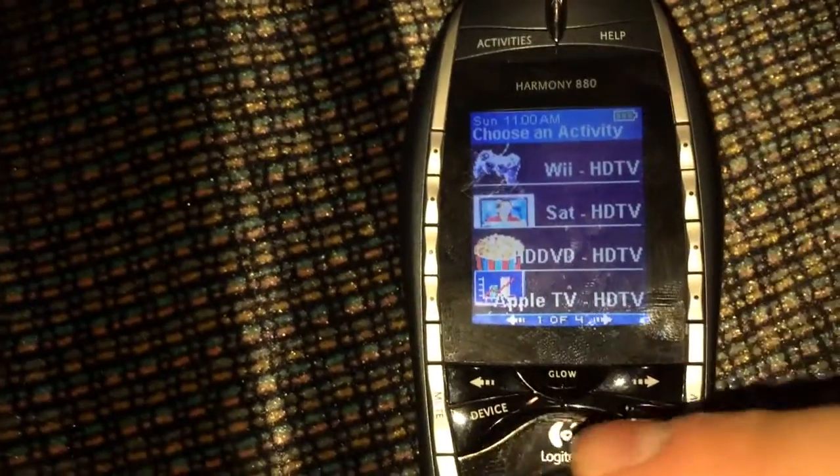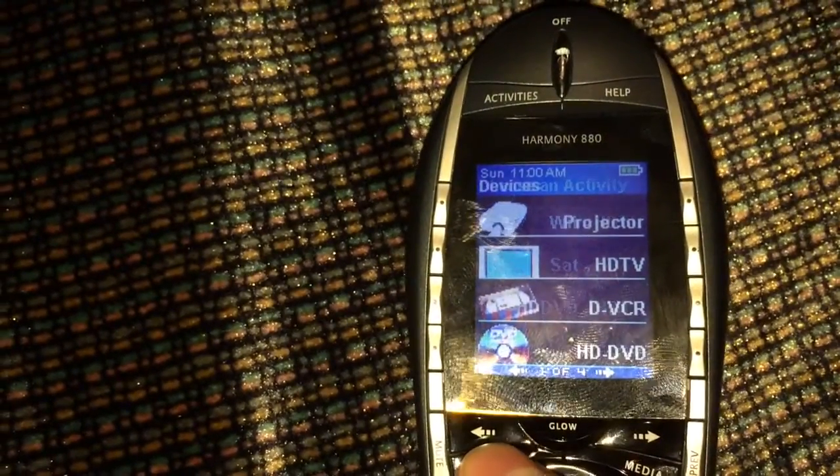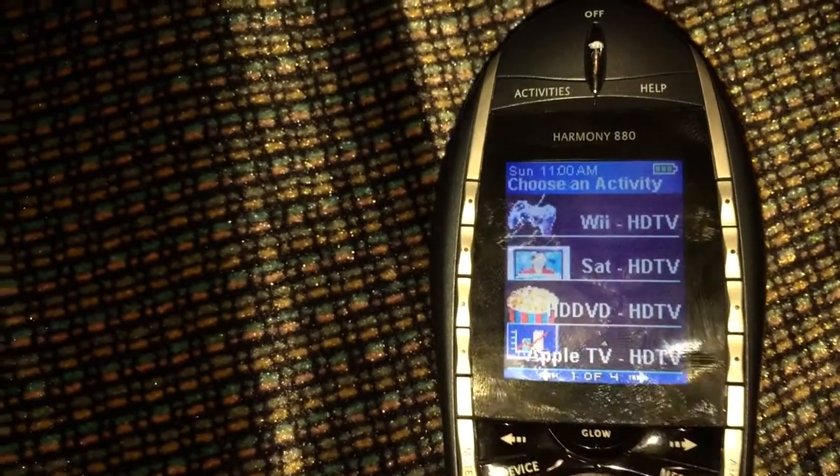The reason I really wanted one of these is the fact that if you happen to have a Harmony remote, you can actually program your Harmony remote to control this light. Once you go into your settings and add the device, you're just going to add it as a light dimmer — there will be a category in there for light dimmer. So there's my light controller, and I can press all my lights off — and my lights go off. I can hit all lights on and my lights all come back on. And then you can do a bright dim here.